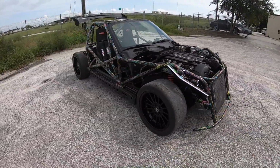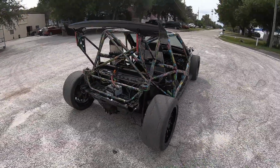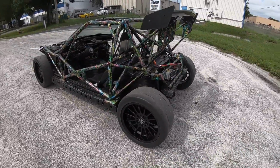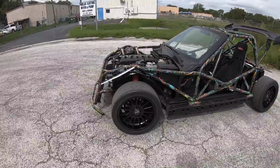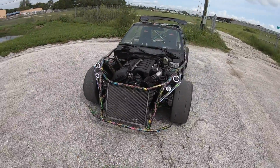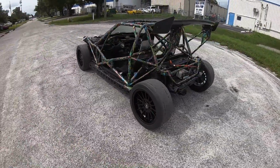So these are the minimum size tires I'm gonna run. I've just decided, I think I wanna do like 275s in the back or something ridiculous. These are 245 50s. I'm sorry, 245 40s. And they're Hoosiers, so they're really like a 255 series tire, but I think we can go bigger. We definitely need to get the camber sorted out because it's pretty bad, but fire me up. This is freaking awesome. Loving it. Now let's get a third brake light on and get this thing driving around town.